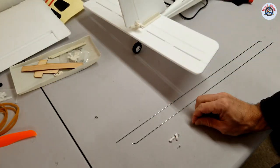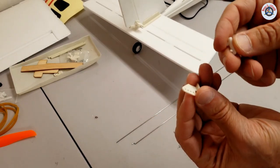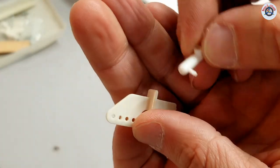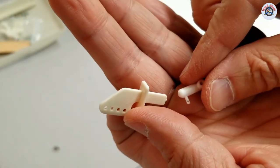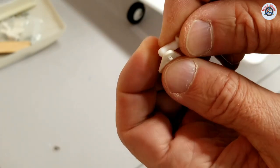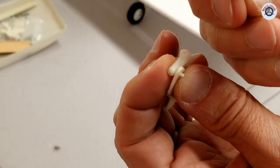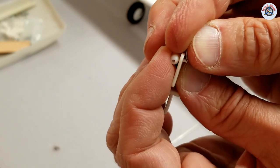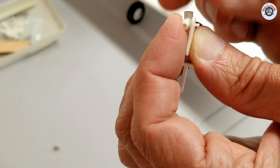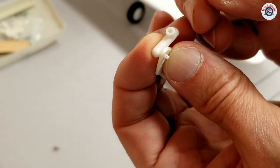And I don't know how I should feel about this method. I have never used it before. The way you do it is, I suppose this is the elevator horn. Do you see that there is a little tab with a hole over here? So this little tab goes in here, in one of the holes. And then you take this little safety clip and push it through that hole so it doesn't pop out. You see, just push it in, it stays there. So it is easy to disconnect, but it's not going to come off during flight. It's a very nice, interesting system.